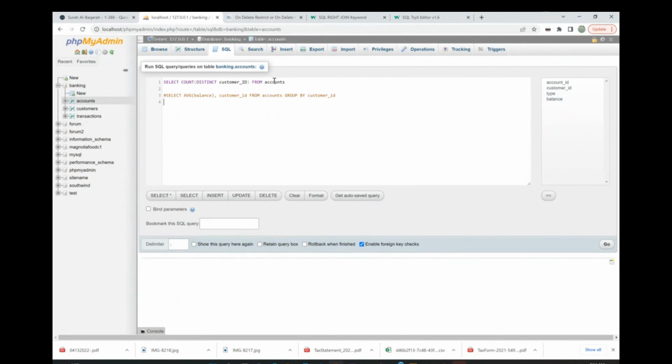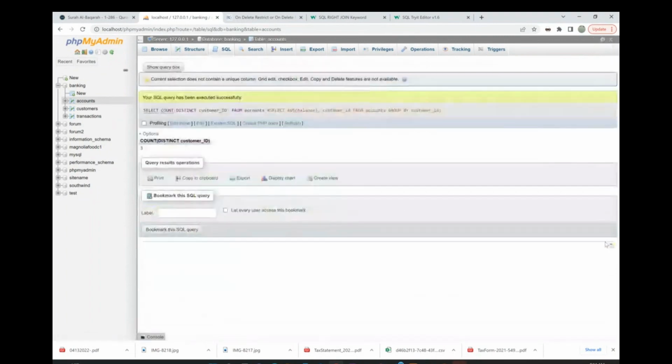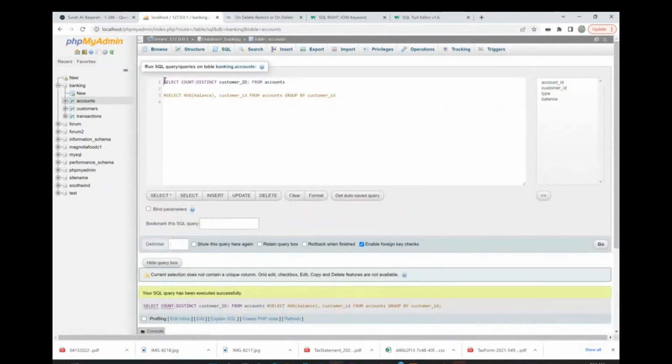So how many customers you have? Previously, we just counted how many records we have in our accounts, right? But how many customers you have? One customer can have multiple accounts. So you cannot say that we have 12 customers, right? So that's why we use distinct customer ID from account. So this will return how many customers you have. So we had only 3 customers having all those 12 accounts.